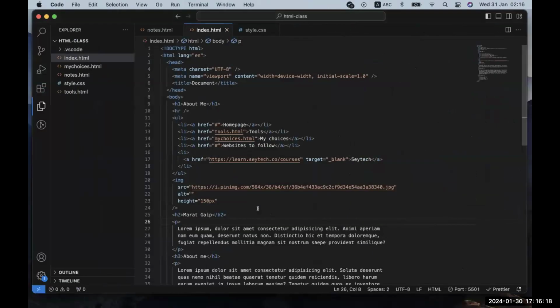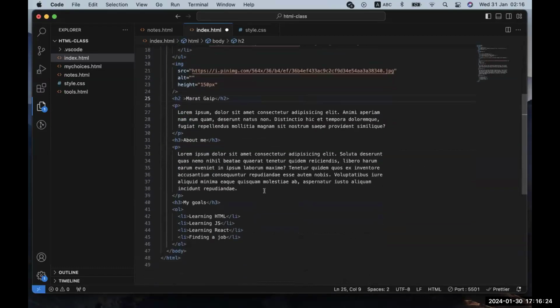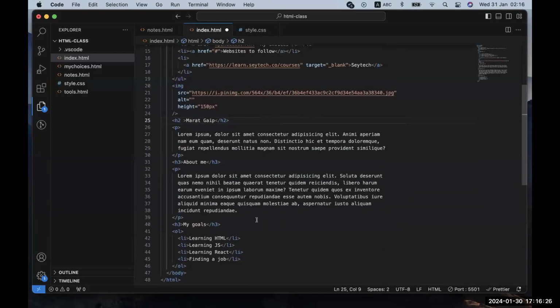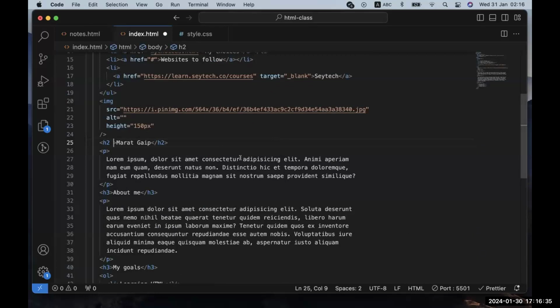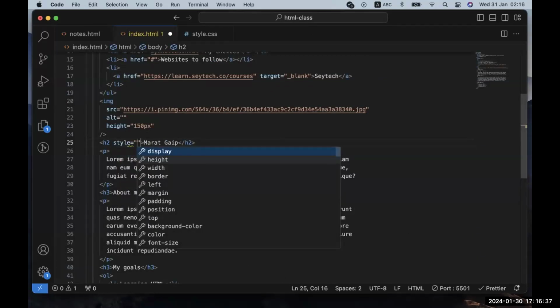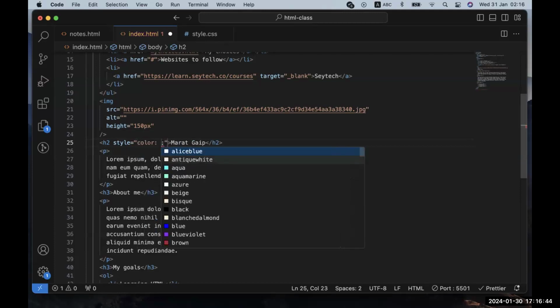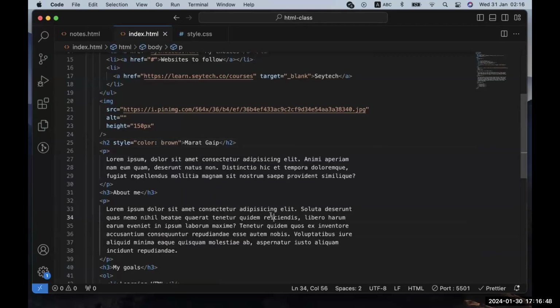Okay, so for example, here we have an H2. Can you guys, do you want me to zoom in a little, or is it readable for you? Yes, it's okay. Maybe this one is better? Okay, so for example, you can use a style attribute and then change the color property to, I don't know, brown, right?